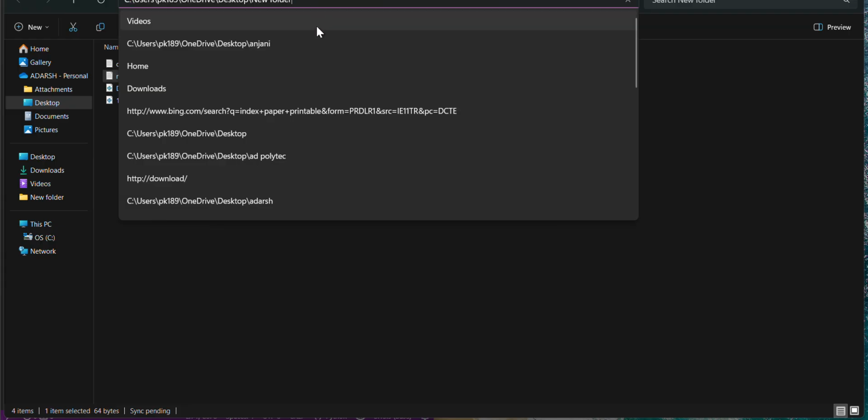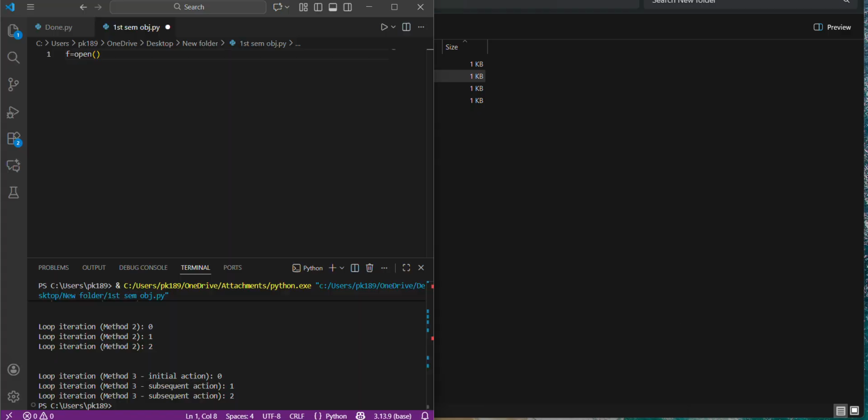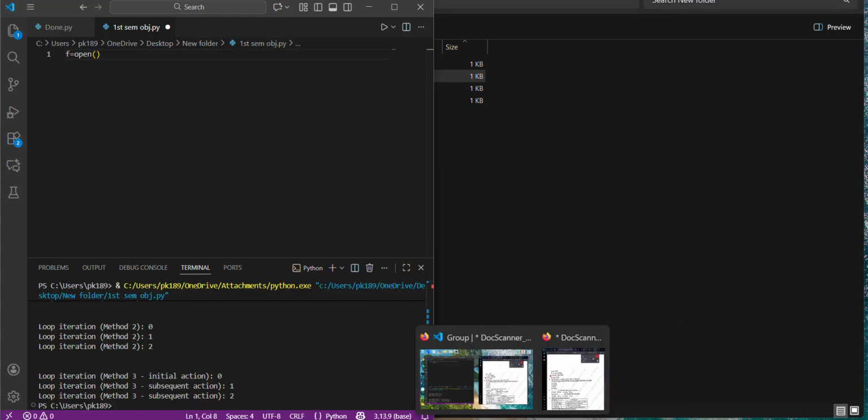After copying it, I'll go to my Visual Code and also my Firefox browser.